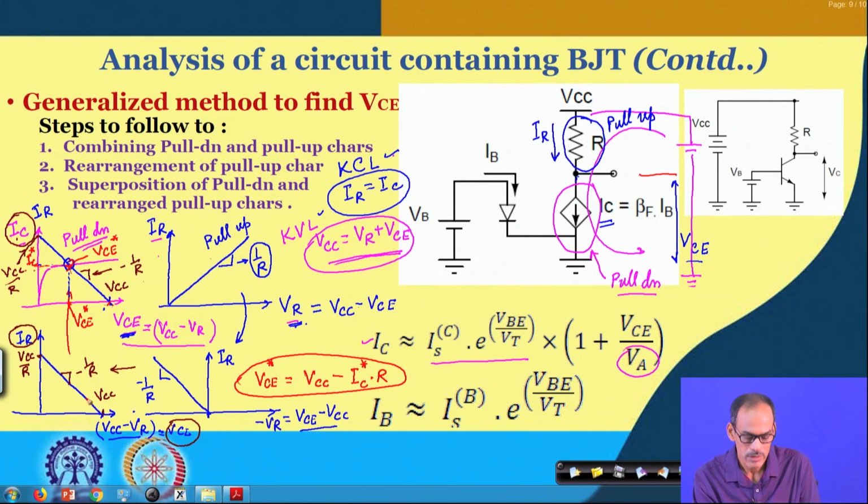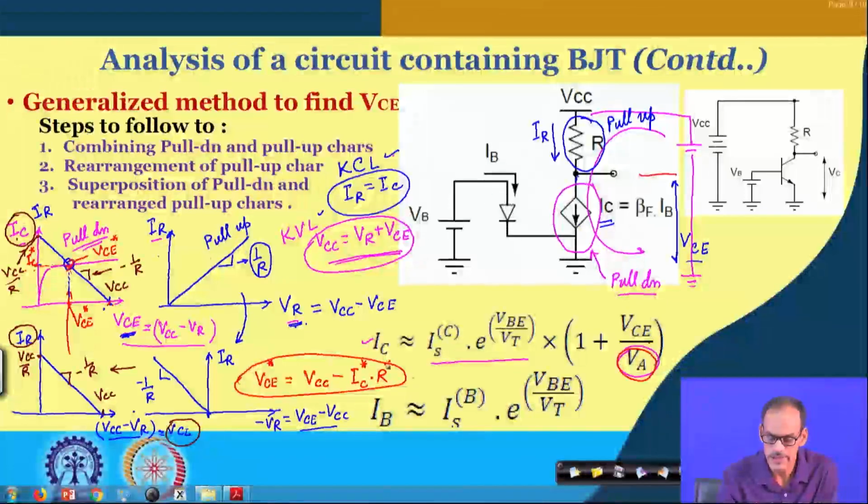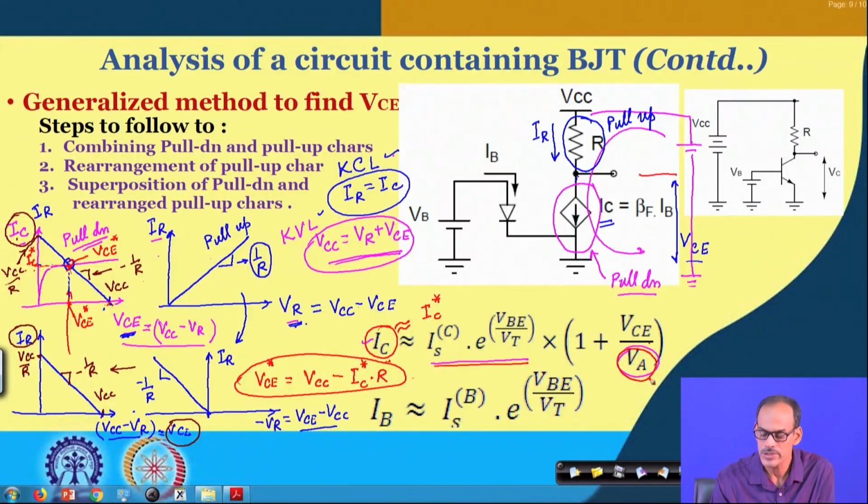So, as I said, this is the pictorial one, and this is the actual one. Of course, to simplify the analysis, we have assumed that this early voltage is very high. That makes this I_C current independent of V_CE. In fact, if you know the value of this I_C from this equation, you may directly say that this is approximately equal to I_C star, and this approximation involves that the early voltage is very high. So, whatever current you obtain here, we can directly say that this part is I_C star approximately, and this I_C star you can directly plug in to get the V_CE.